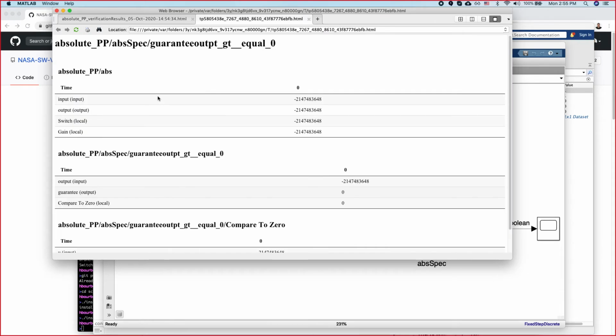If we go to the first guarantee, we have the counterexample displayed in HTML format, and you can notice that this is the int min of int 32. This is the smallest value of a 32-bit integer, and that's why if you multiply it by -1, you will have the same value. We asked to prove that the output is always greater than or equal to 0, but kind2 is able to tell you no. If you choose int min, then the negative of that is the same value, and that's a very interesting counterexample.